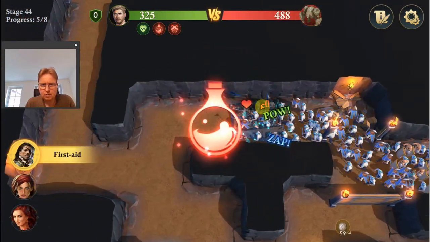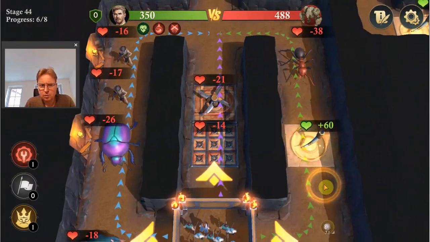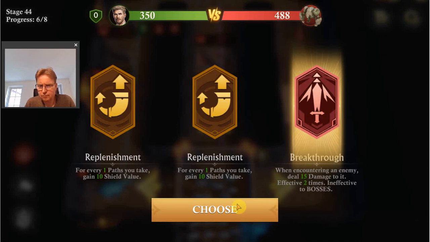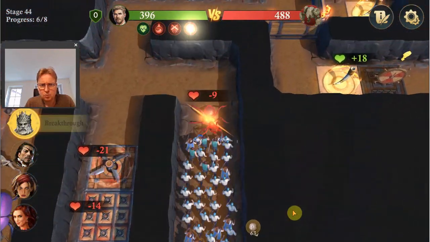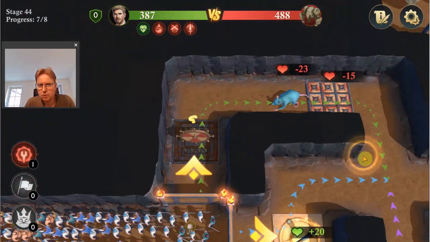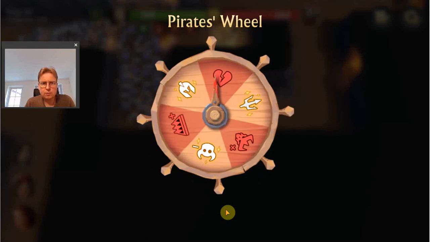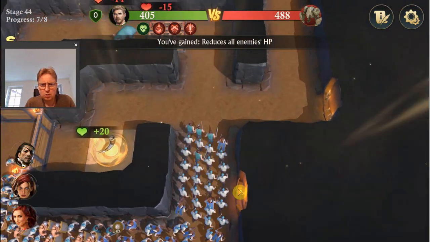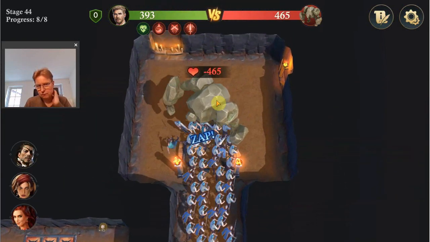I have to take this path. This is not looking so good. Oh, here I can choose. I need to have something very good and I don't see it. Who knows what this question mark will bring? The pirate's wheel. Reduce all enemies HP. No, it is not going to be sufficient, unfortunately.